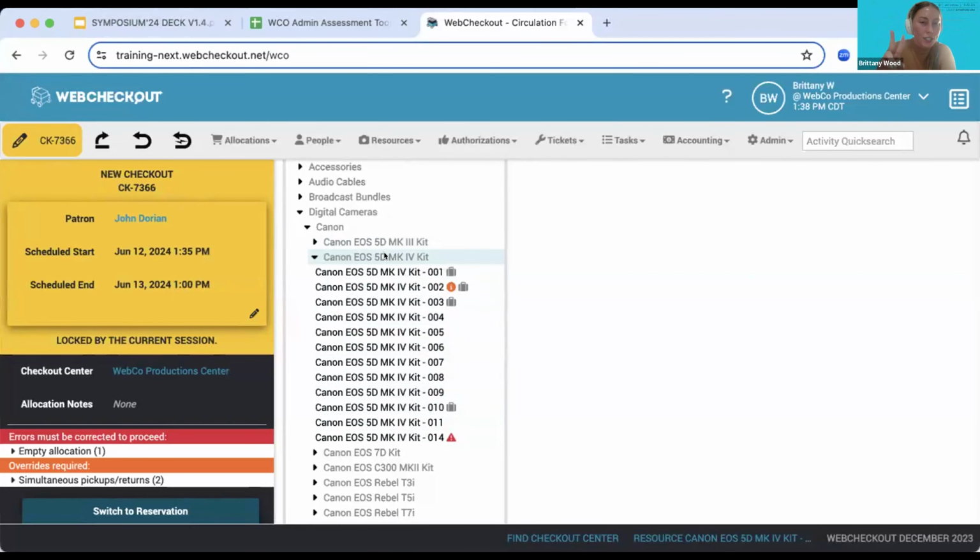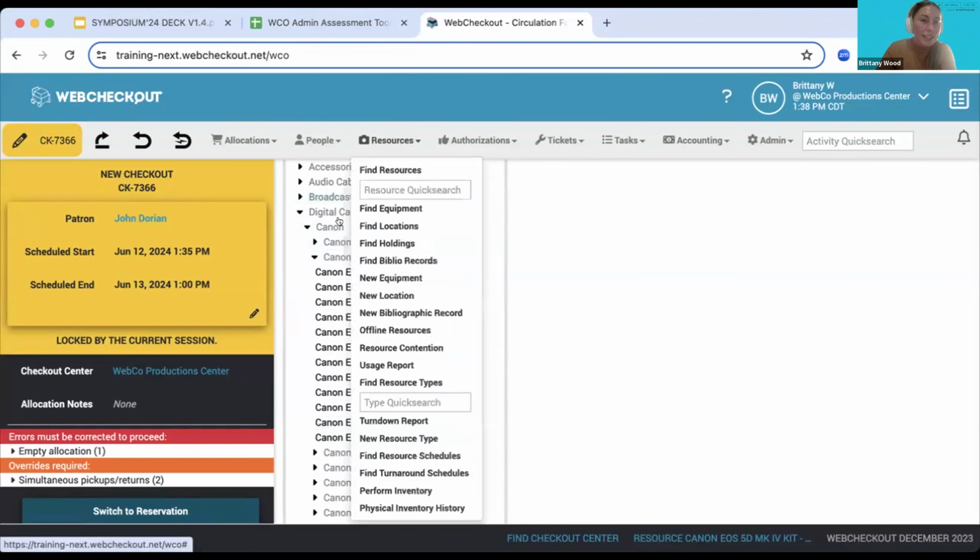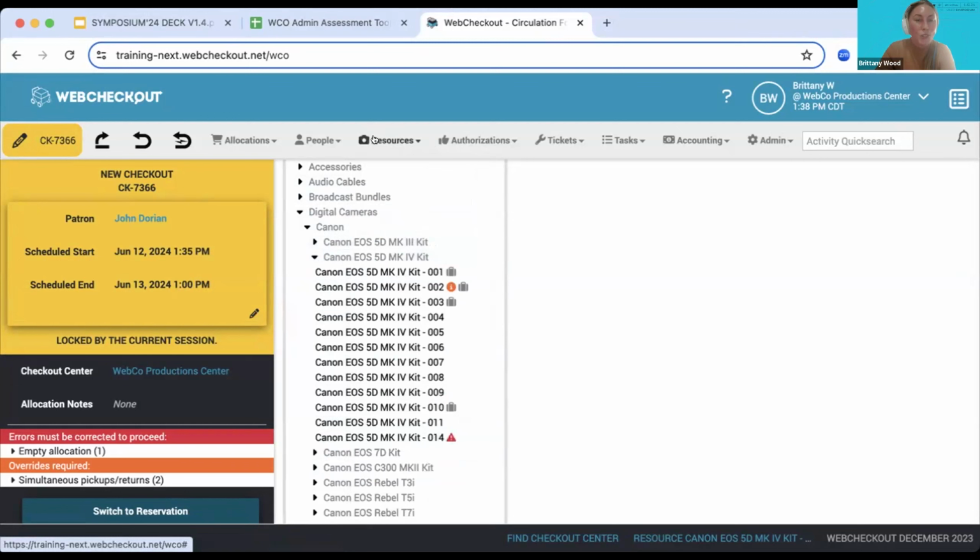All right, so first two key terms, resources and resource types. They are the building blocks of your inventory and Web Checkout. And shortly, we will highlight this resources menu right here, which will house options allowing you to search for resources and resource types, and also to edit those resources and resource types.